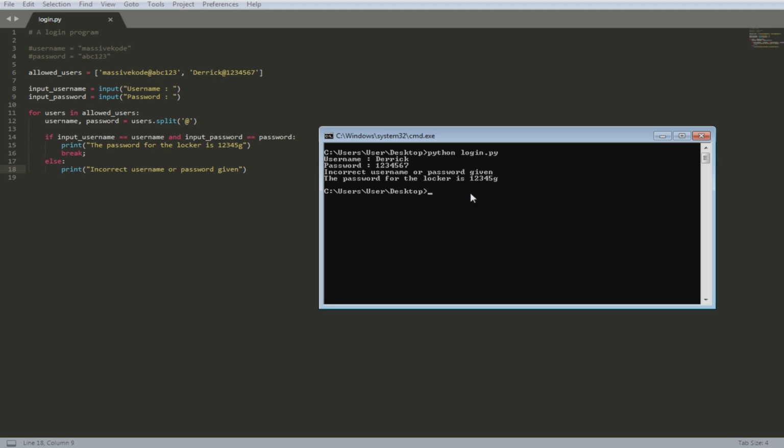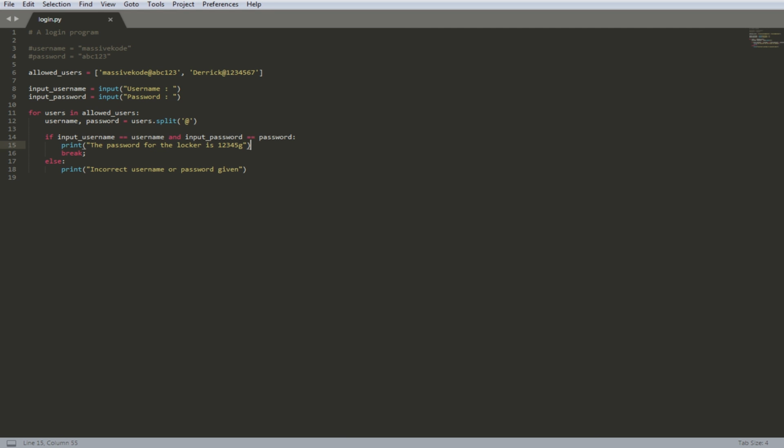Now what I'm going to be doing is I'm not going to be making a print function here. I'm going to make a string, auth, for authorized. It's called a boolean value, and it is just like a string, but it includes false or true. So if he has entered the right one, he's authorized, so it's true. And if he has entered the wrong one, then it is not authorized.